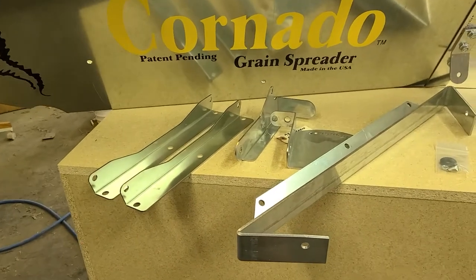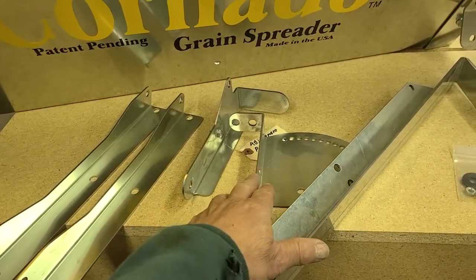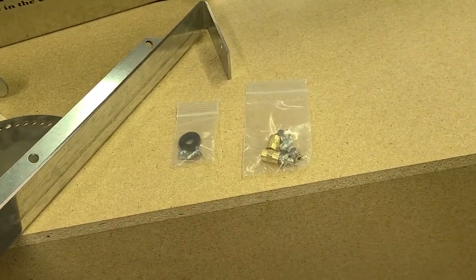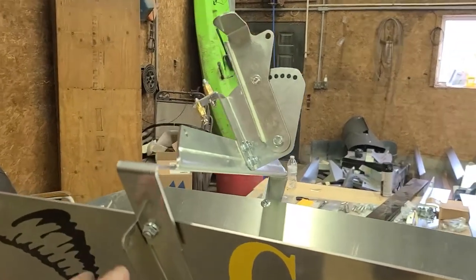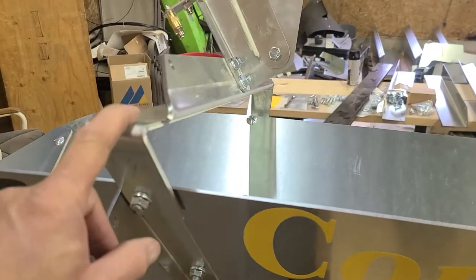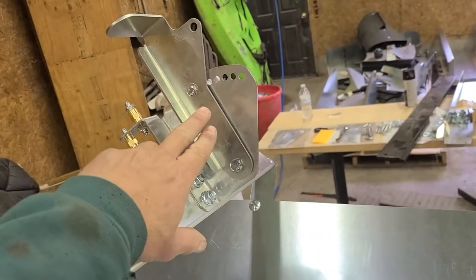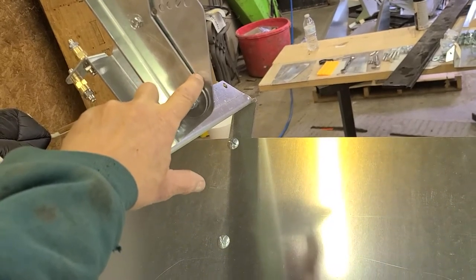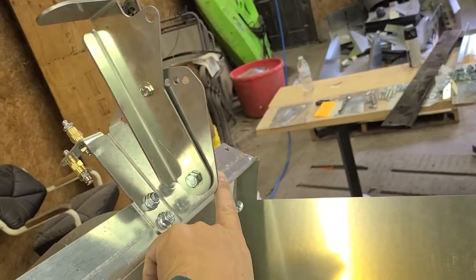Next we will install the adjustment mechanism. For that we will need the two pieces of reinforcing angle irons, the lever, the adjustment piece, and the cross member. There are two little packets in your box — one has the grease fittings, the other has the part for the lever. There you have the assembled adjustment mechanism. The brace angle irons just attach there — one bolt there, and the top bolt goes through the cross member on the outside. Two bolts for the adjustment mechanism. Do not over-tighten this bolt — the rubber washer goes in between the lever and the gauge. Just make it tight enough that you can still use the mechanism. Make sure you use a lock nut on that — there's a three-eighths lock nut.